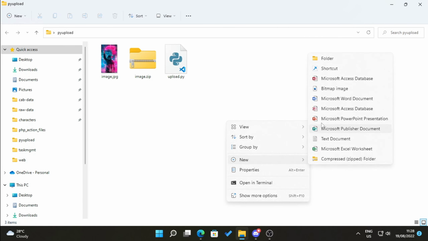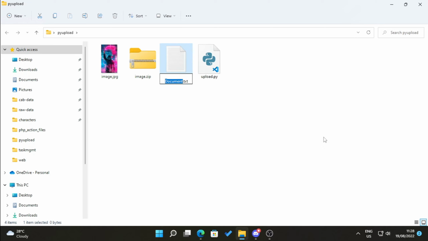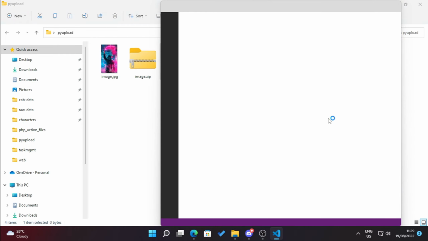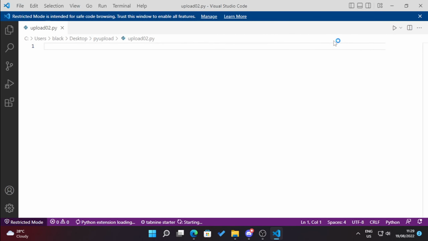I will create a new Python file. I'll call it upload02.py, and I'll open it. Now here we have to encode our image into base64 before we upload that into Imgbb.